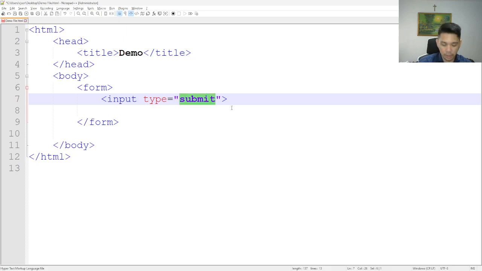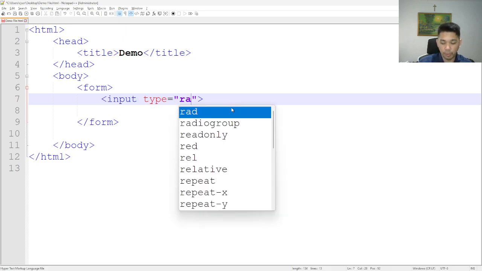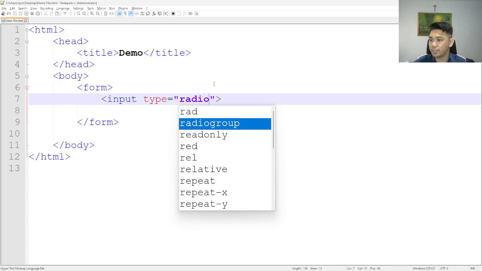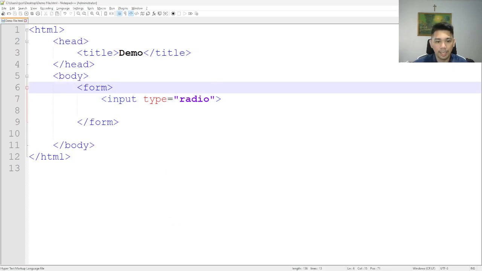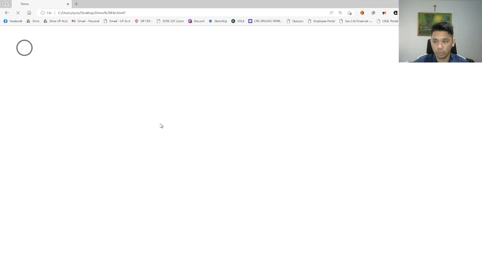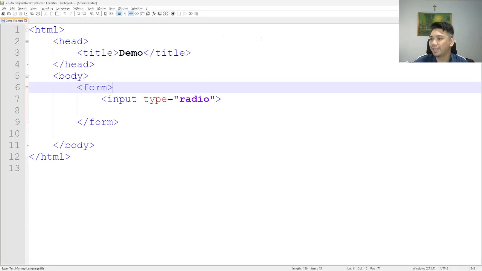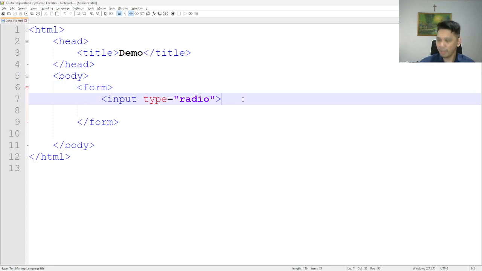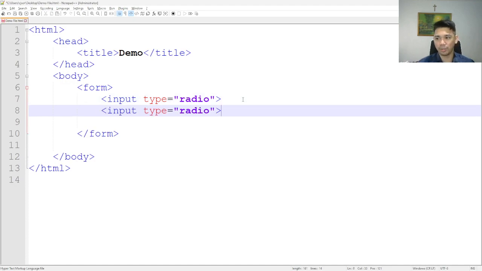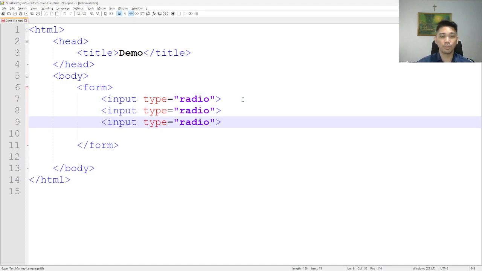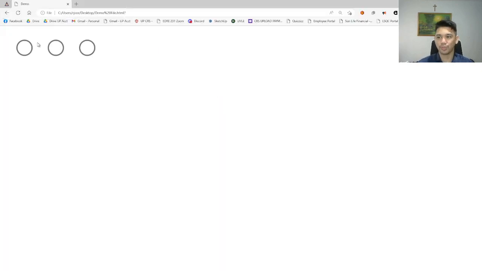The input type would be radio. So let me just save and show you. So there we go. We have a radio button. And normally, since it's close-ended, there will be several radio buttons, like in a multiple choice, correct? So we have 3 radio buttons.